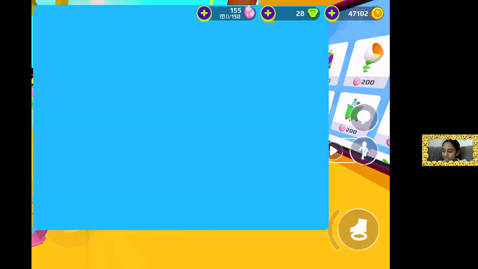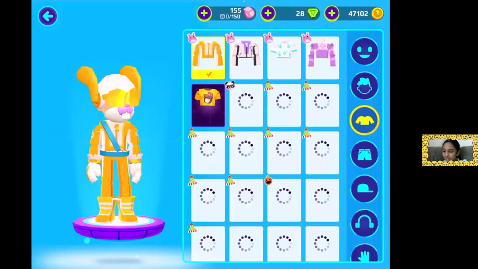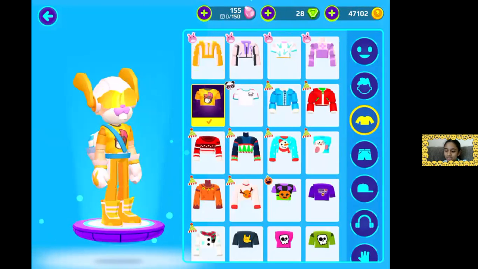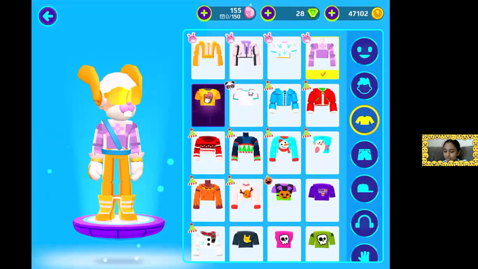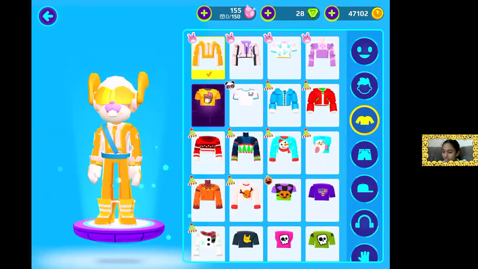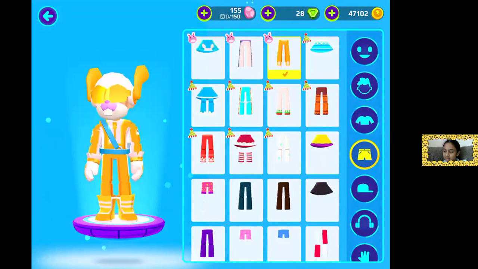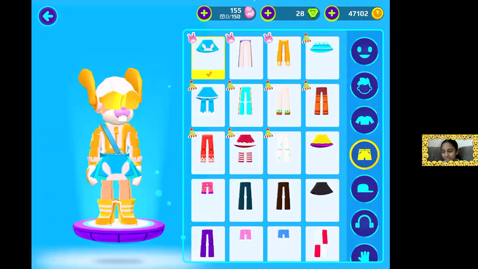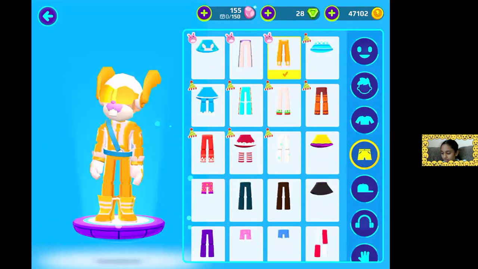So let's see. Let me go to my avatar. As you can see, I have lots of t-shirts. And I have the creator's code t-shirt. How cool is that? So maybe I can wear you now. You know what? I'm just gonna wear you. Then the pants, I have a lot of pants. Oh, let's try this one. Oh, that looks so weird. Okay, I'm gonna go back to the pants.